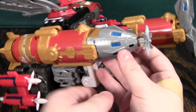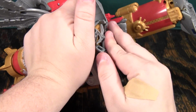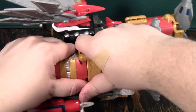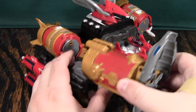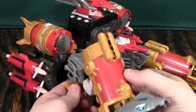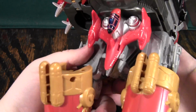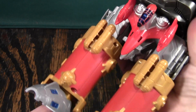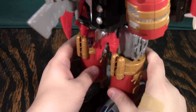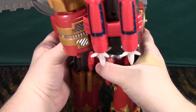Now I'll do the same thing to the other side. I'll do this first. Push the fan in, then we'll pop this out. We will slide this down that track. Rotate the little gun around down here so it's out of the way. We'll bring this down like that, and then collapse it forward like that. And here we have the legs done. So now he's standing, and we will rotate around the upper body like this.